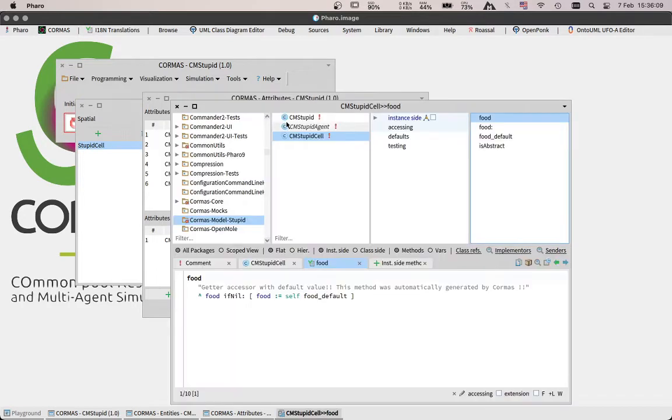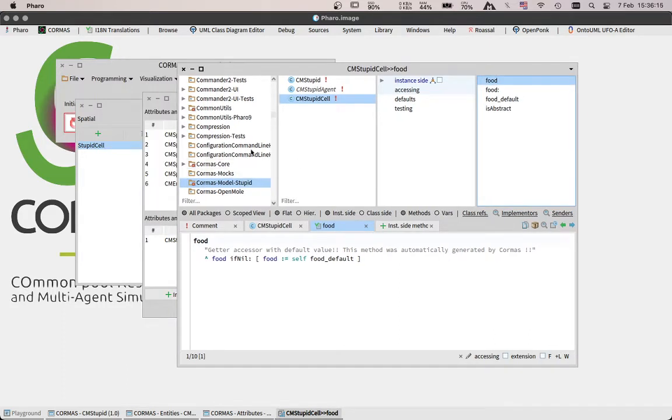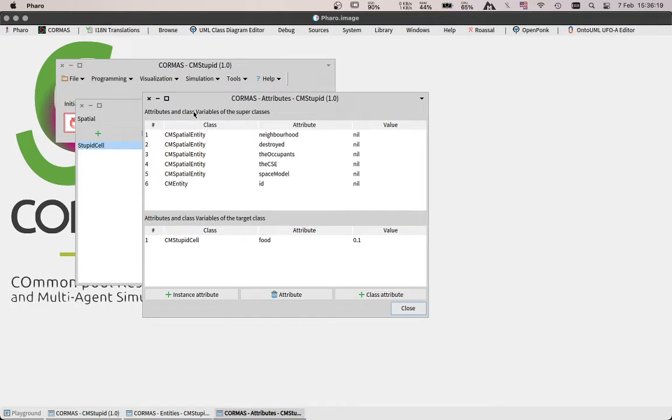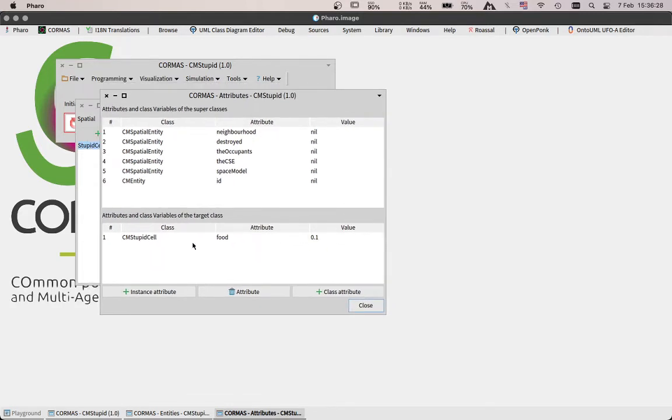Hit OK, and the small hierarchy browser will appear with the methods that have been created as boilerplate code for this attribute. We could just hit close here, and close, and we could see that the value has been created for this new attribute in this class.